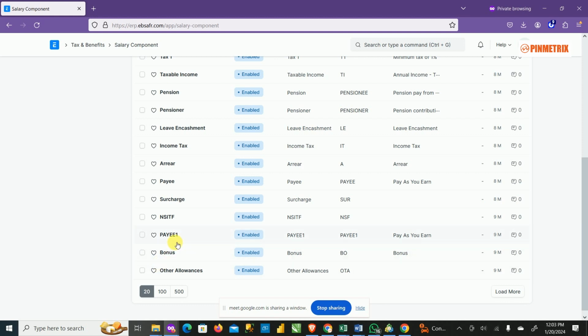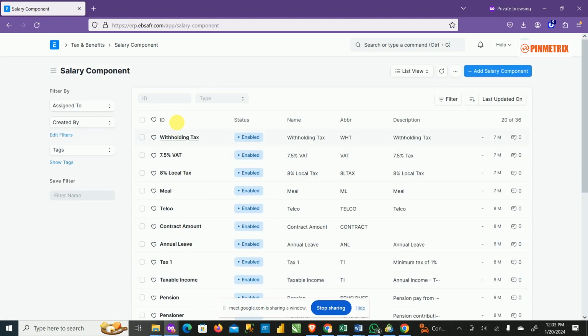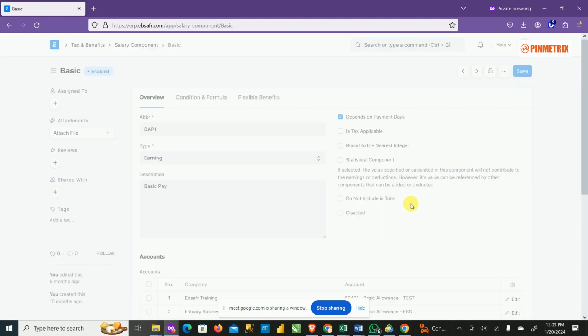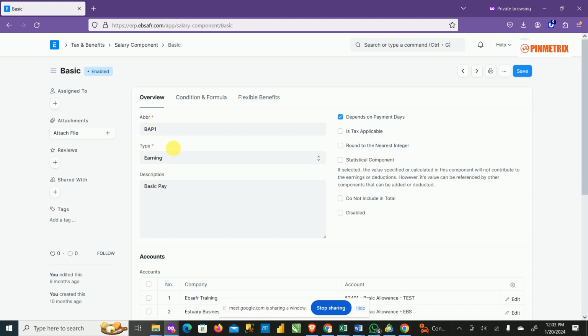So I'll just pick one. For an easy one, let me look for basic, so that you can understand. Basic, for instance. Okay, very good. See this abbreviation, this ABR is very important. So you need to understand the abbreviation you want to use.